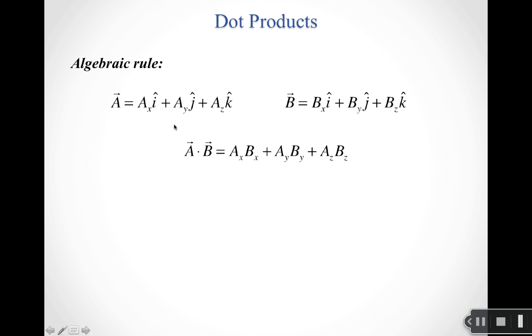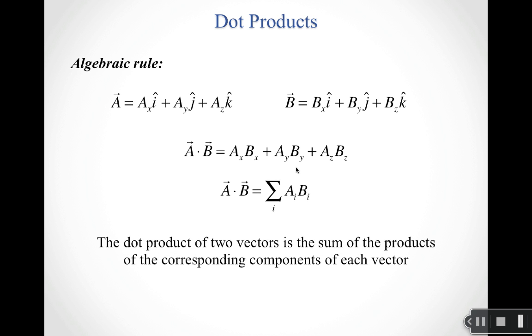So notice a couple of things to emphasize here. One is there aren't any unit vectors anymore. This isn't a vector at all. It's a scalar. So these are just taking the components. So here's the x component of A times the x component of B, plus the y component of A times the y component of B, plus the z component of A times the z component of B. So components are just scalars. And so all we're doing is basically multiplying scalars together and then adding those products. That's what the dot product is.